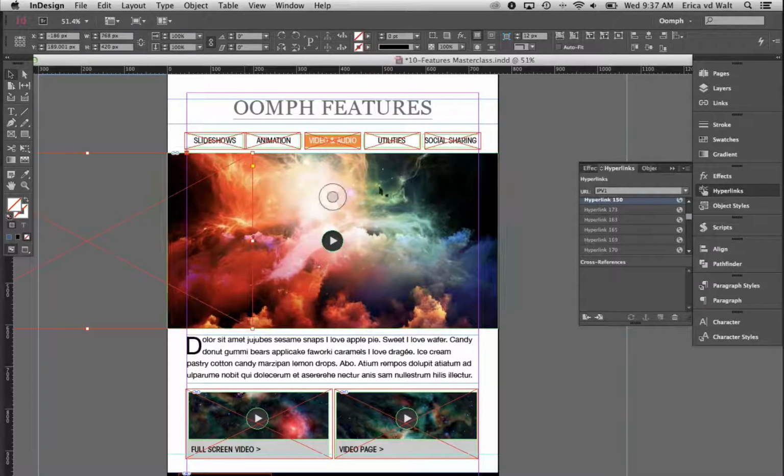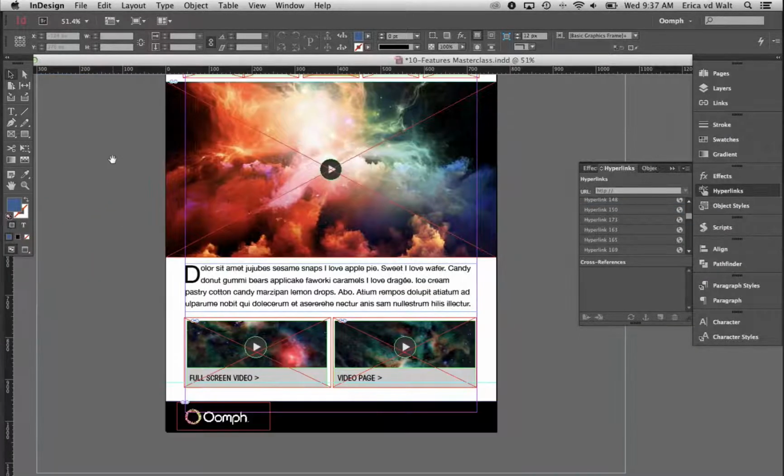It's worth remembering for this that you need to put in a placeholder image. Oomph won't automatically put a thumbnail or a placeholder image in there for the video. So you need to create something at the bottom, and maybe a play icon or some indication that the user needs to tap there to play the video. That's what I've done at the bottom, and that's our link in there.